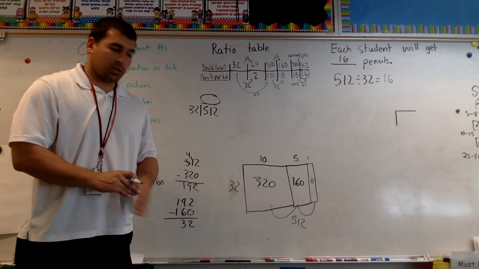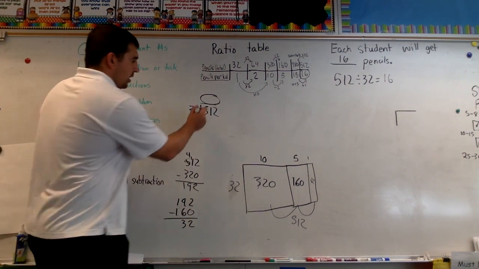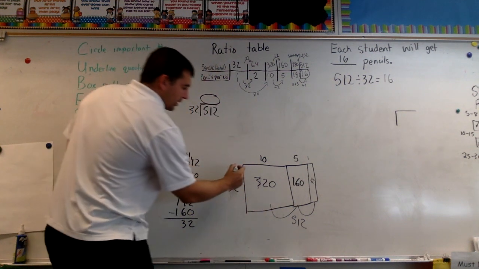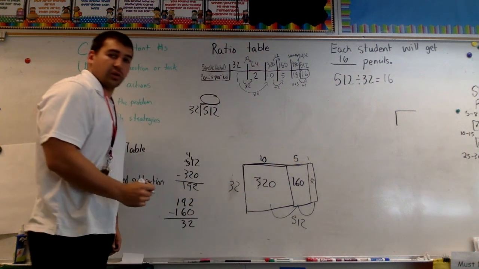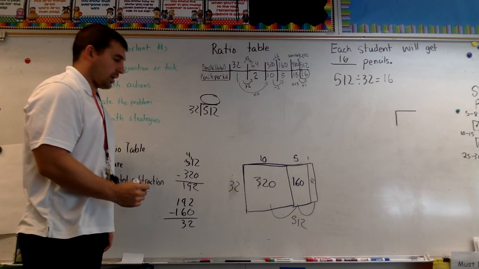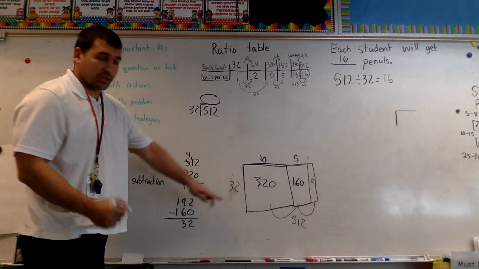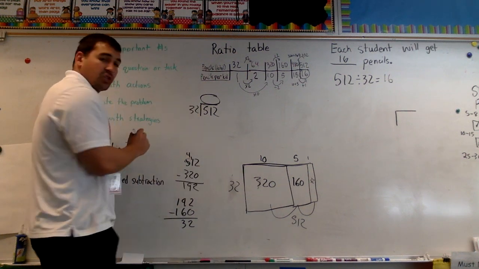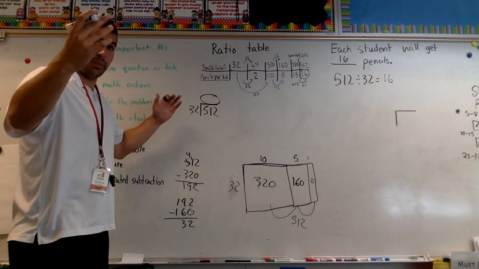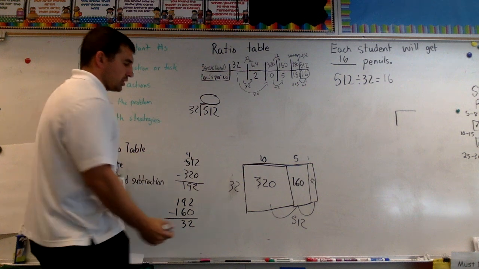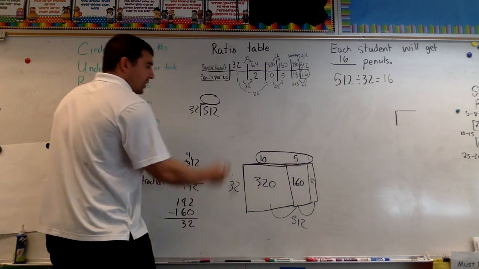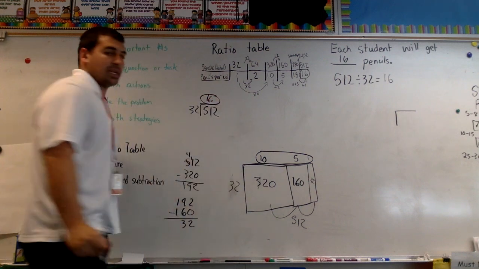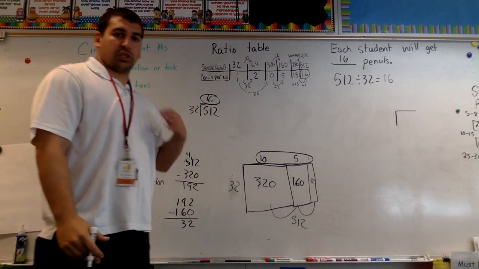Now, look at this, and then look at this. 512. There, inside here, is your 512. That's your dividend. Your divisor, 32, it's off to the side here, just like up here. So we just kind of blew that up. Well, now we got to find the quotient. The quotient is the addition of all of these groups that we did. So again, you get your 16. Okay? So there's a picture way that can work.